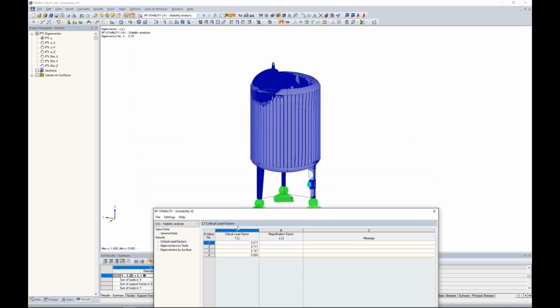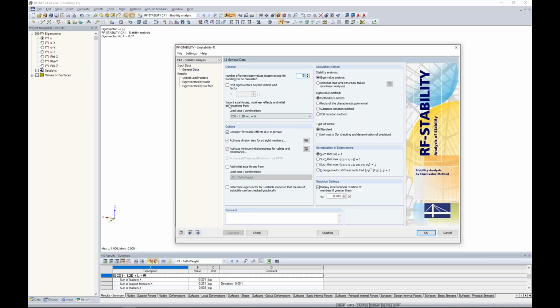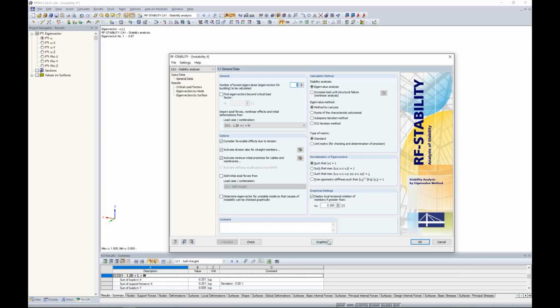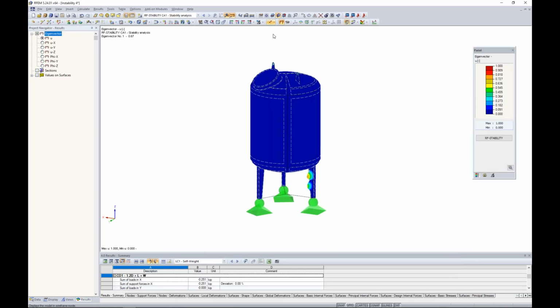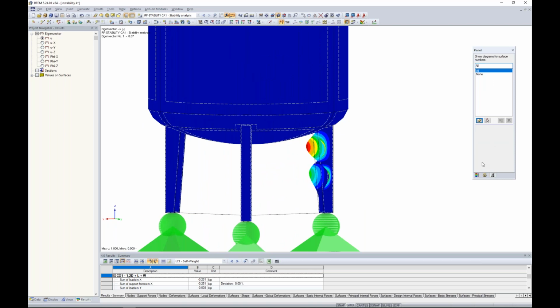So when I move this down here, I think it's quite apparent what exactly the issue is. It looks to be buckling of these leg elements here. And again, we're seeing values less than 1.0. So the program's telling us we can only apply 67% of the loads from load combination 1 before we're going to see a failure such as this one. So going back to the graphics view here, maybe we turn this to wireframe view to view this in a little bit more detail and more clearly. Again, we can scroll through these different mode shapes here. And again, they're all related to this leg element here.